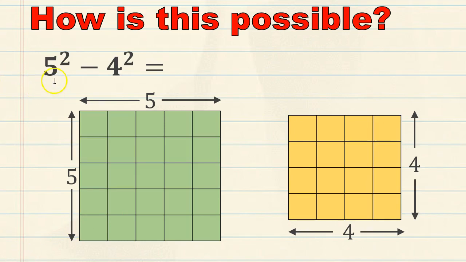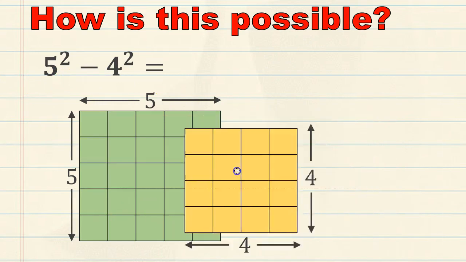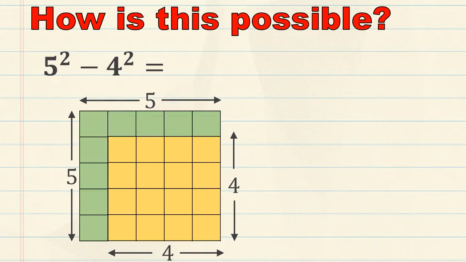So, what happens when we subtract these squares? Well, let's take the larger square and put the smaller square over the top. What we're trying to do here is we're trying to subtract or cut out this smaller square. What are we left with when we subtract or cut out this smaller square from the larger square?